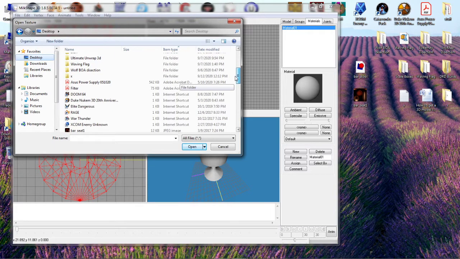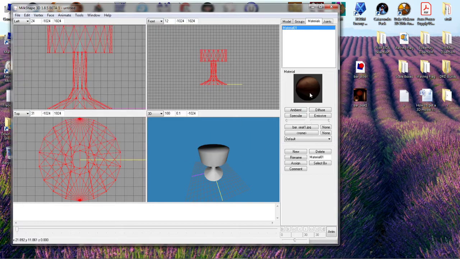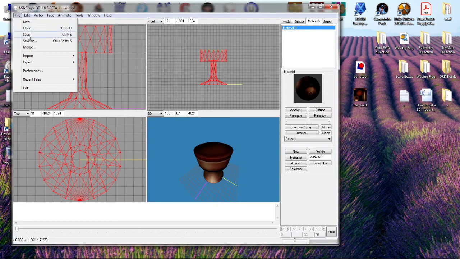Where is my bar seat? There it is, bar seat. Open. So there's our material, and I'm going to assign it to my model group. Alright, so here is our 3D bar seat that I'll be showing you how to get into Doom. Okay, so this is the model we'll be working with. I'll go ahead and close this out.